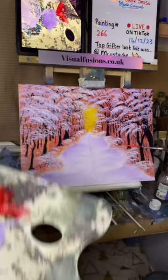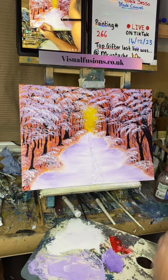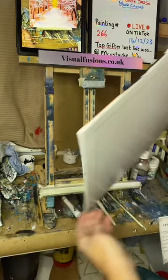Okay, so we're going to do my initials here, and then put the certificate of authenticity on the back. I don't know why I have trouble saying that. Some nights I can say it, some nights I can't. Right, here we go. I'm going to turn this around and put a certificate on. If there's anyone interested in this one tonight, I hope you send me a message. It'd be nice to see the painting sell. I ain't sold one for a while.